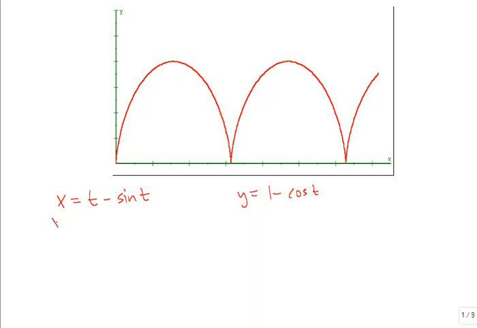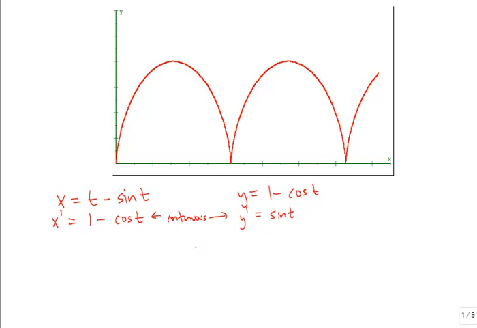So that means x prime would be the derivative, which is 1, and then the derivative of a minus sine of t, the minus stays there, and the derivative of sine of t becomes cosine of t. And that's a continuous function because cosine is continuous, so 1 minus cosine of t would be continuous as well. If we look at y prime, the derivative of y is just going to be the derivative of negative cosine t, and the derivative of negative cosine t is positive sine of t. So that's also a continuous function. So both of our derivatives are continuous.